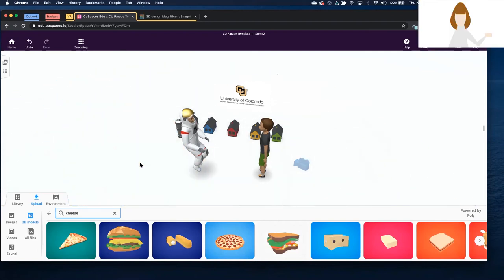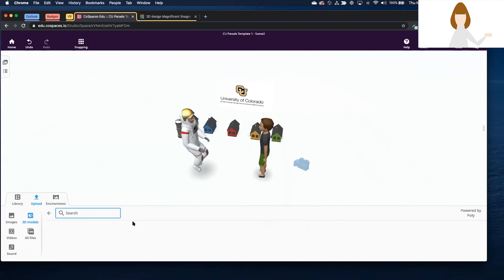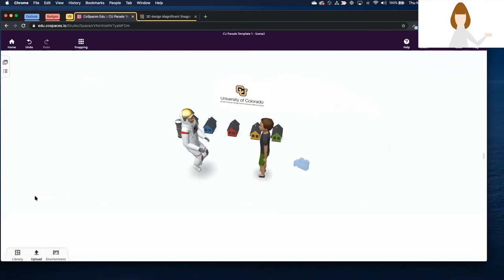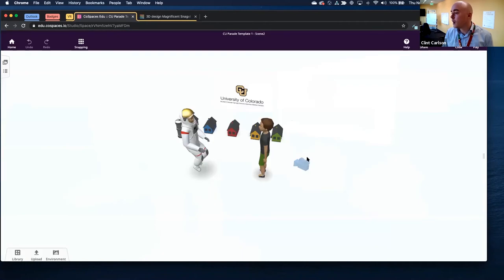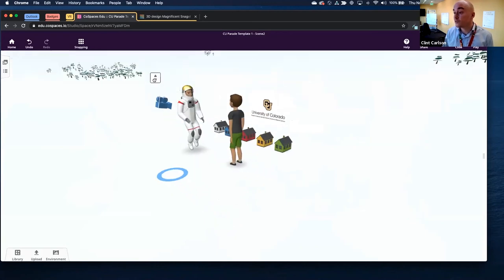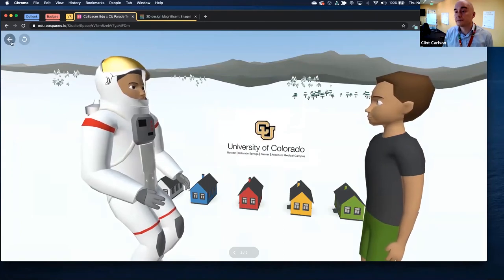And then Clint, I've got a question for you. Yeah. For those dialogue pieces, I see that the camera is kind of to the right. You can move that camera to any position and sort of capture any view. Absolutely. So right now that camera is right there, which is awkward, of course. I can click and drag that camera just like anything else. I can rotate that camera. And then when I hit play, I'm going to grab that camera and raise it up a little bit using that lift tool. Oops. And now we're seeing these characters.